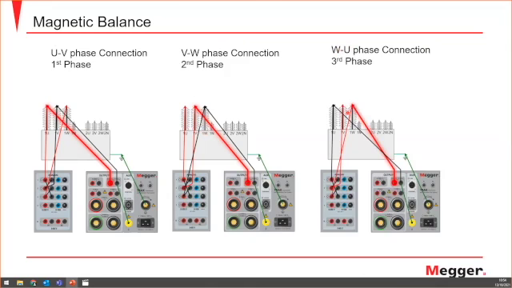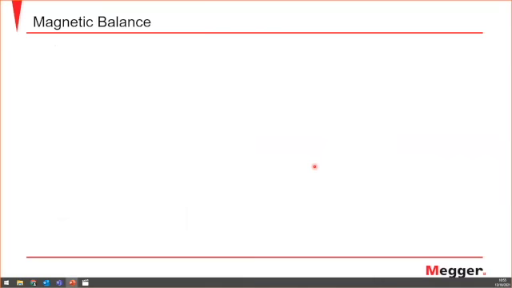The last phase will also be the same. We apply from the last and take the return from the first. We measure across the first 3 voltage channels, channel 1, 2, and 3. It's already programmed if you select the magnetic balance test. This basically allows me to detect any issue with the distribution of the voltage within the flux circuit, which is the core. If it is not demagnetized, or if it is well demagnetized, this kind of issue we can see. And as the magnetizing voltage, we induce the phase voltage, just like the other 2 phase voltages as well.